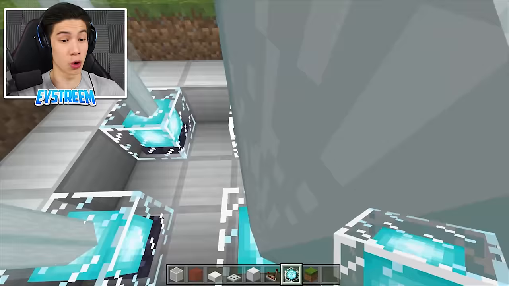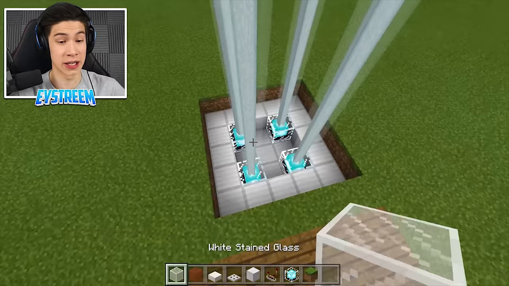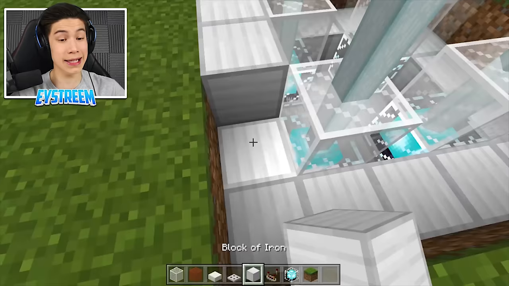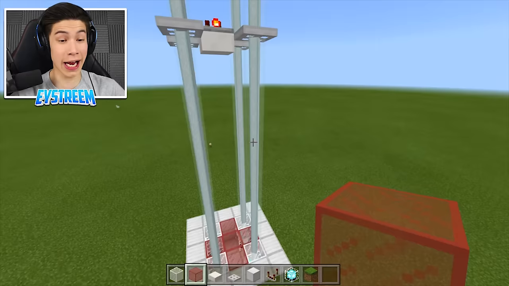And as you guys can see, they will activate because beacons can pass through trapdoors, which looks really, really awesome in my opinion. Then to finish it off, guys, you want to place white stained glass on top of each of the beacons. Then you want to go ahead and fill this outside area with the iron blocks just like that. And place red stained glass in the middle just like that, guys. And check it out, we have your very own landing pad for our drone, guys.